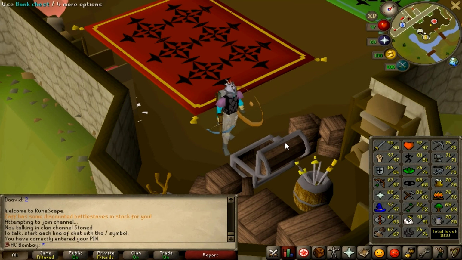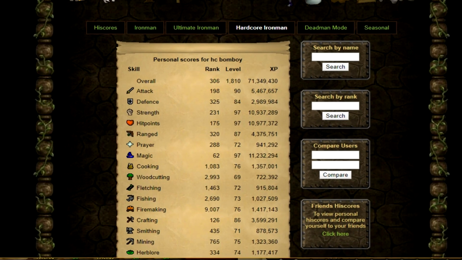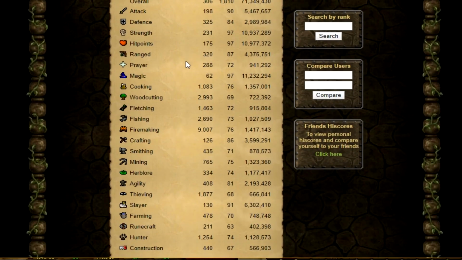Let's get onto the stats. So if you want to see the in-game stats, you can just pause it here. But 1810, it's quite a nice total. Let's just bring over the high scores here. So there we go. That's the high scores. I'll just put them nice and center. I've just refreshed these as I started recording. Rank 306 in total. That's very nice. I'm hoping by Sunday I'll be under 300.